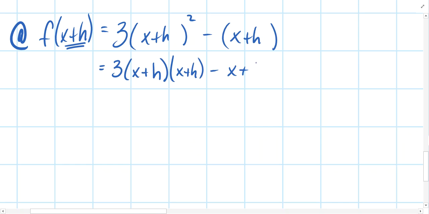So all I'm doing in this first line is expanding that squared binomial, and now I'm going to FOIL that binomial. Multiplication is commutative, so we can do this in a slightly different order instead of left to right. So I have x squared from this distribution. On the outside I have an x times h, and on the inside I have another x times h. So we have two x times h's, and then for our last term we've got h squared.